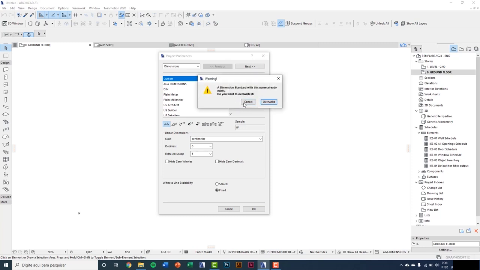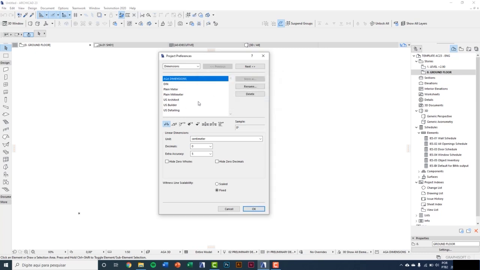OK, I will overwrite. So here I have the new set saved, and after that I have the option of hide 0 rows and hide 0 decimals, and the witness line scalability. I like to work with fixed option because it keeps the dimension texts always with readable sizes.